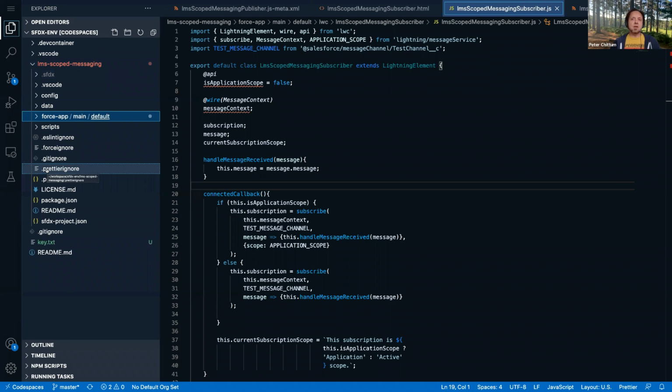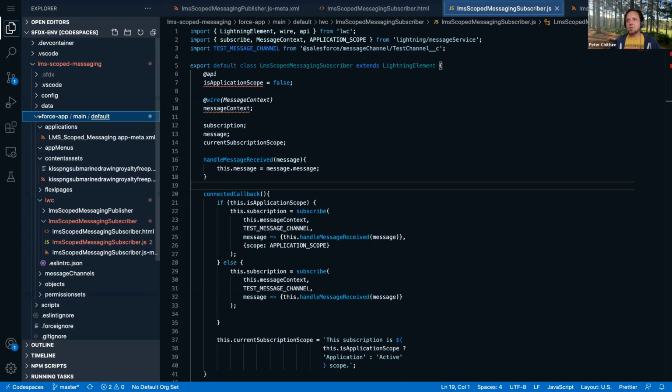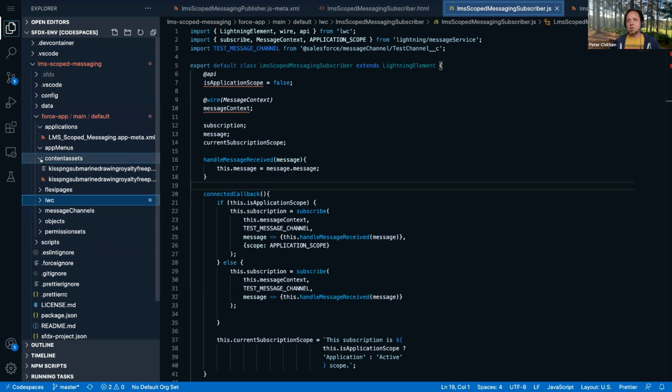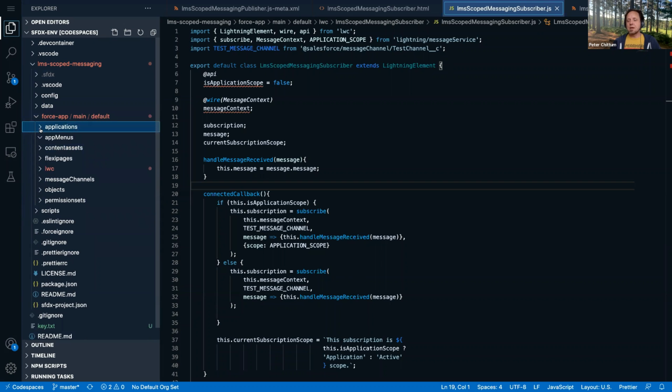This looks just like a regular old Salesforce project. There's my force-app directory that has all of the code that I was working on for that particular feature.